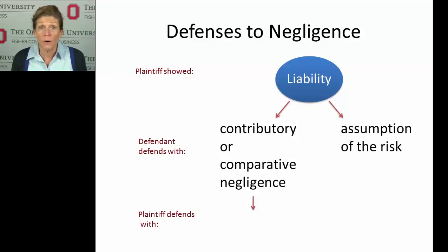This also comes into play when we go to sporting events. If you go to a baseball game and you get hit by a baseball, you have assumed the risk. And most of the time on the back of your ticket, it will say that things may come flying out of the stadium, you may get hit, you are assuming the risk. So anytime you voluntarily put yourself in a situation where you know what harm could occur, the other party could assert that you are assuming the risk, and that is a good defense to negligence.